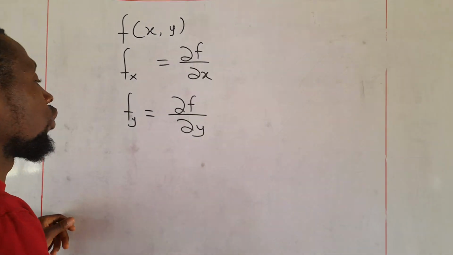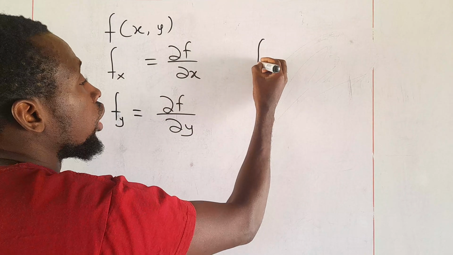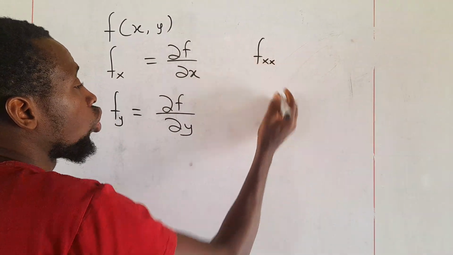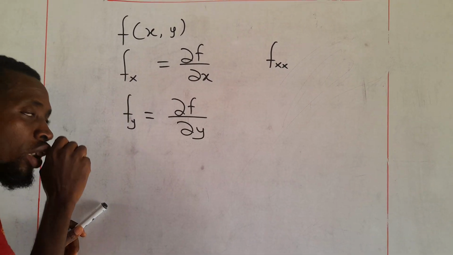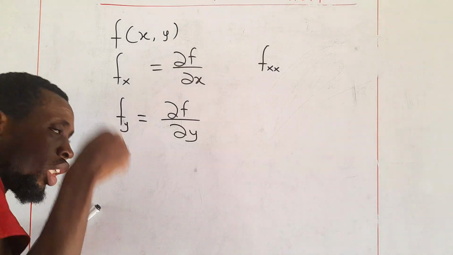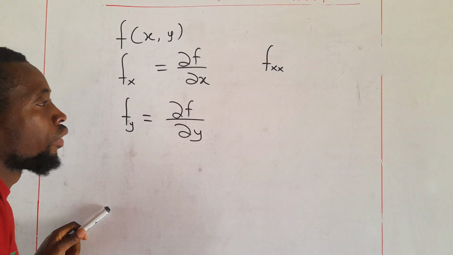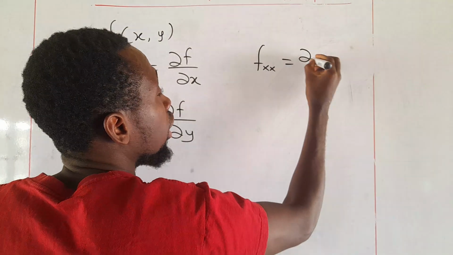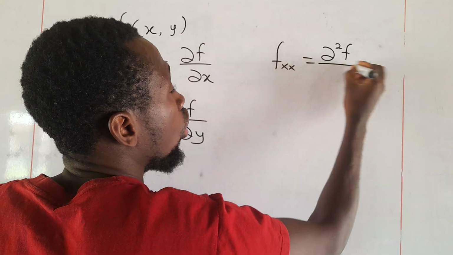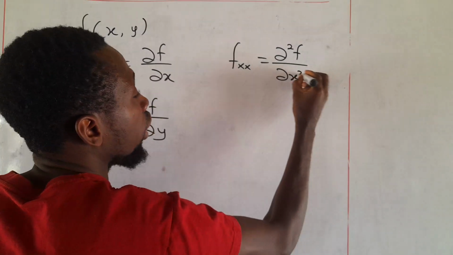Also, we can perform partial differentiation of the function with respect to x, then with respect to x again. In that case, we differentiate the partial derivative with respect to x again, and the y will be held constant. And this is the same as del square f over del x square.